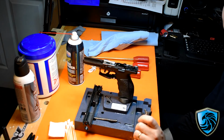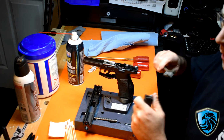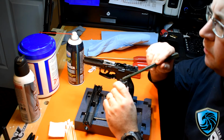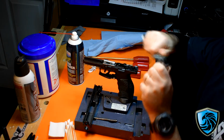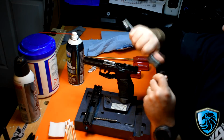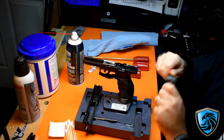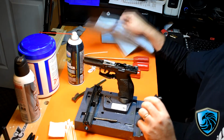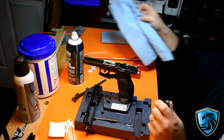And we can take a little nylon brush, and you want to make sure that you get into these little crevices, like right in here. Make sure that's all cleaned out. Now keep in mind that it's good to keep your guns cleaned and maintained. Doesn't mean that you have to do a white glove cleaning to do it. In fact, unless you want your whole life being wrapped around cleaning your gun, you probably don't need to do a white glove cleaning.